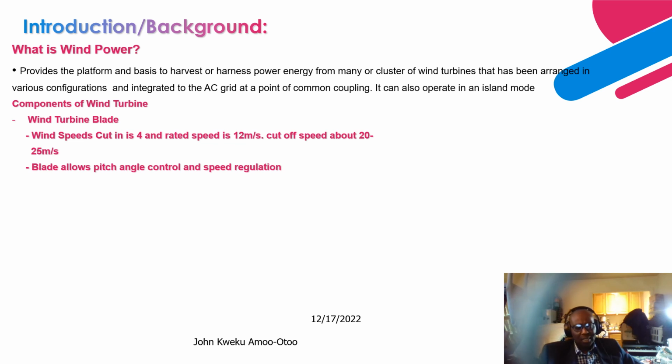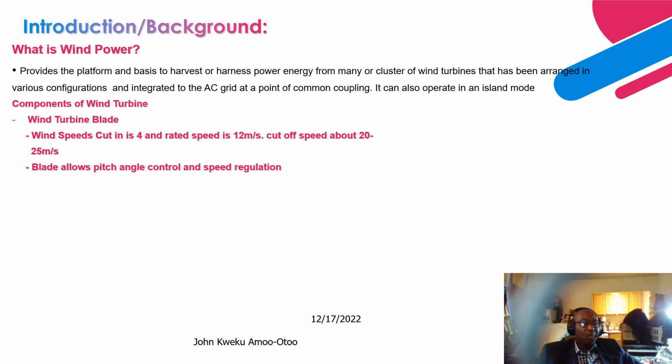And what does connected mean when it is operating in a connected mode? Connected mode means that it is connected to the AC grid. And when it is operating in an island mode, it is not connected to the AC grid, and basically it is providing power locally to a local load.